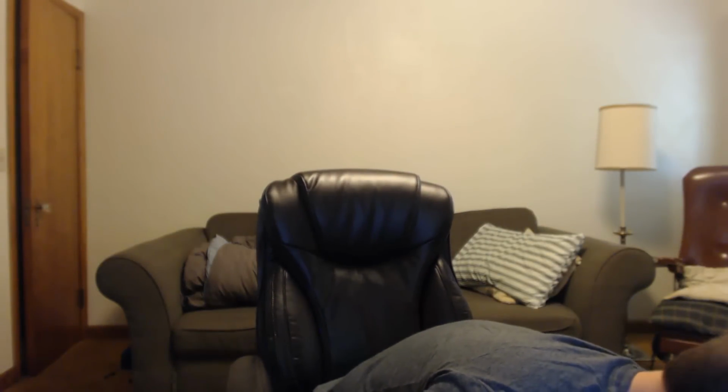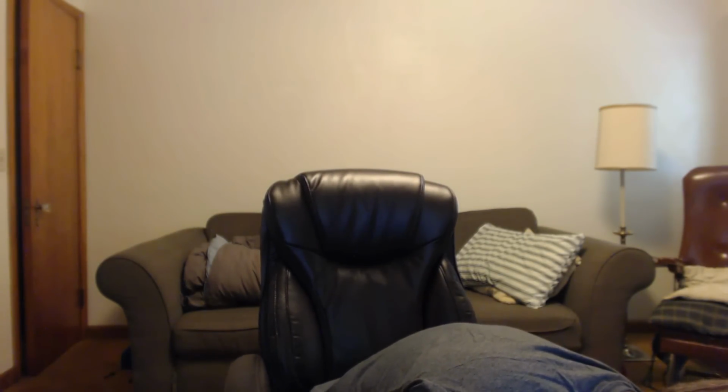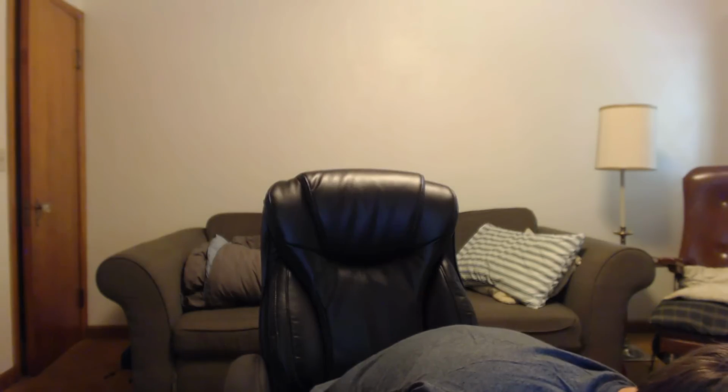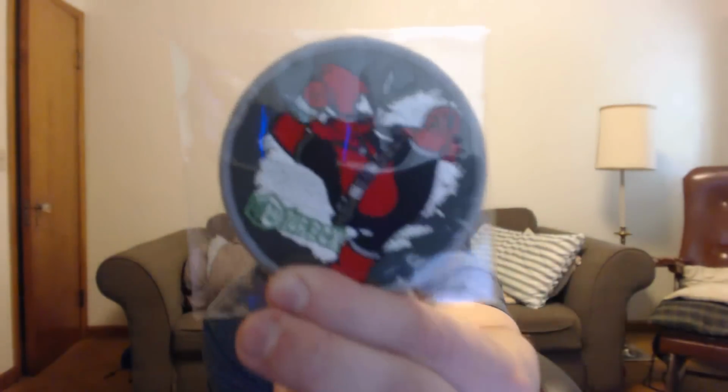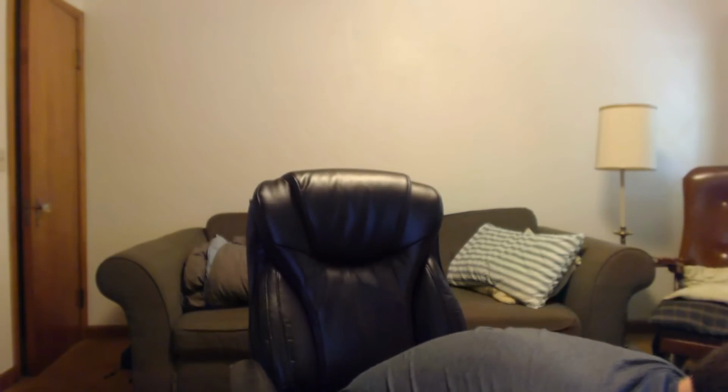And then there's a patch with a combat panda on it. And I love Kung Fu Panda. Looks like he's in a Deadpool costume. That is great. Love it, love it, love it.